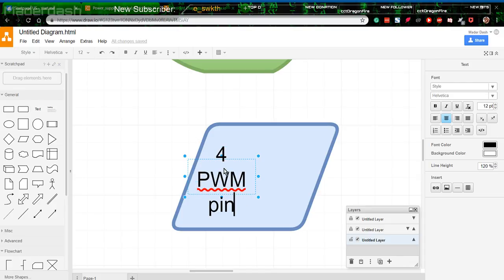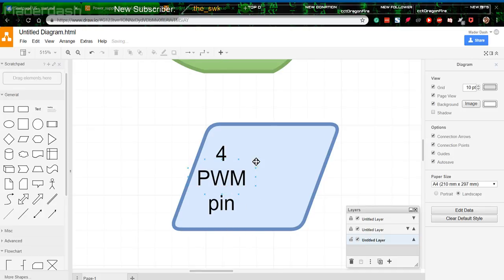And that'll be the pulse width modulation pin. I don't think I'm going to use it for anything else. I think that's going to be it.